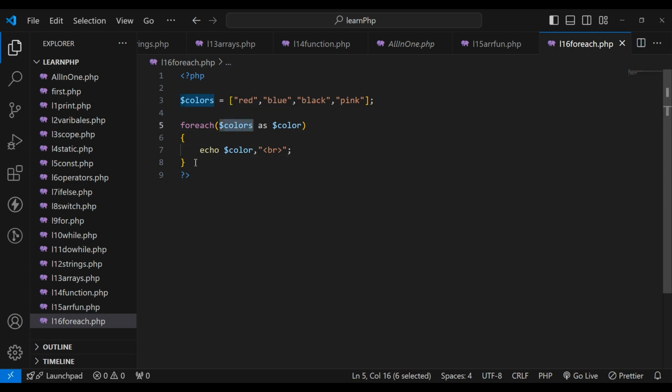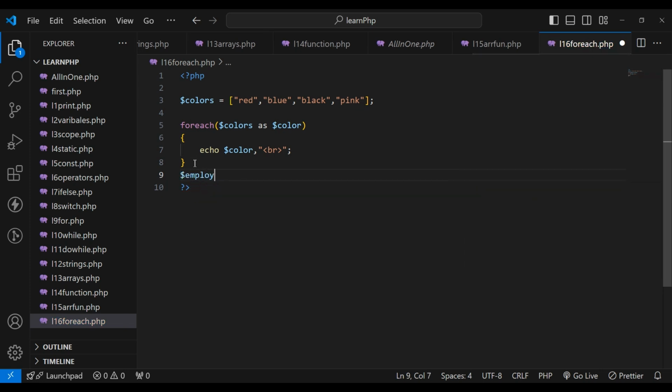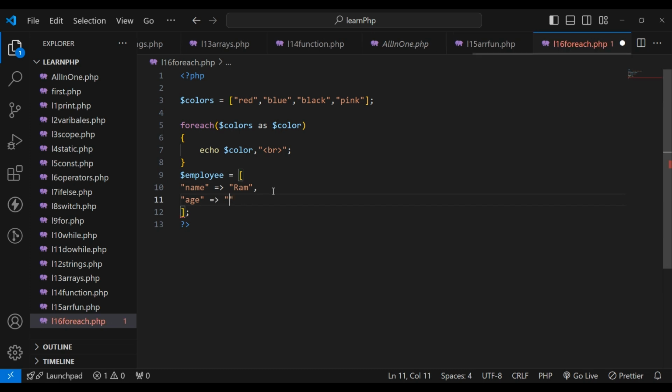So now how to iterate over an associative array? For example, let us take an associative array like $employee, in which we have employee name, like name is Ram, age, like age is 30.